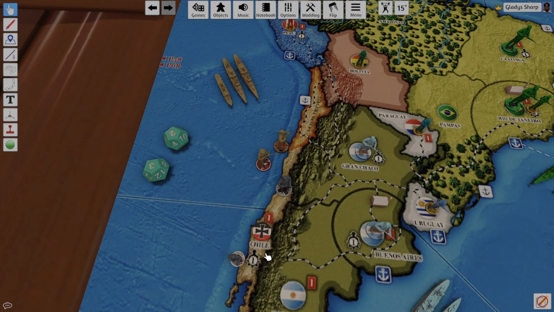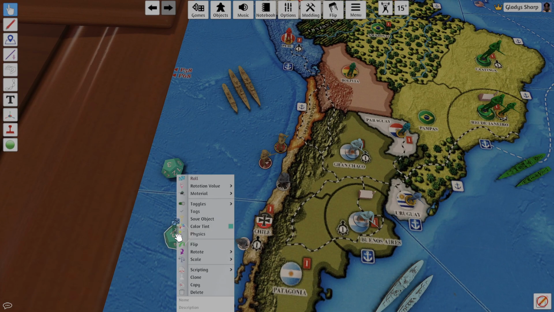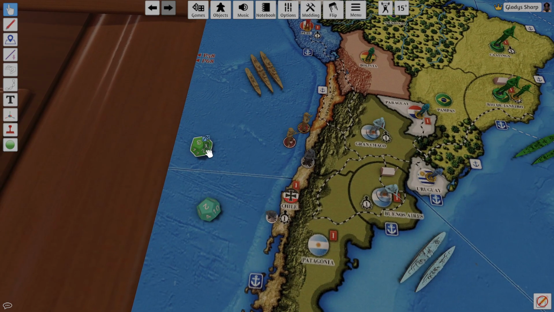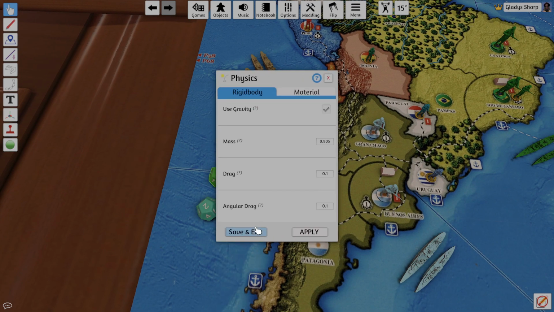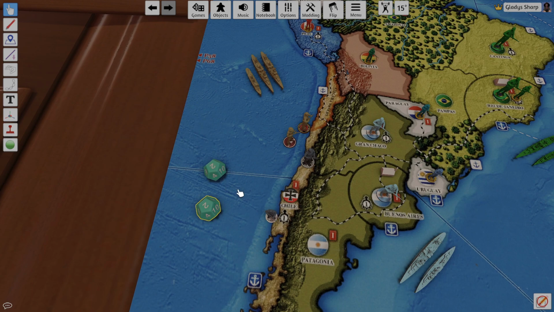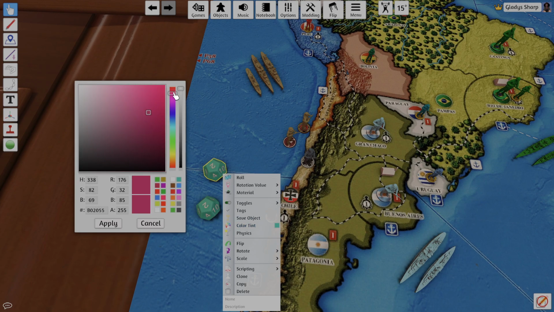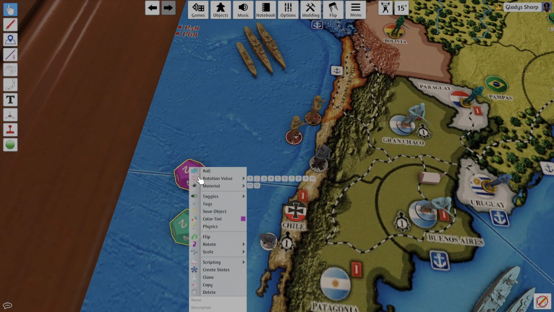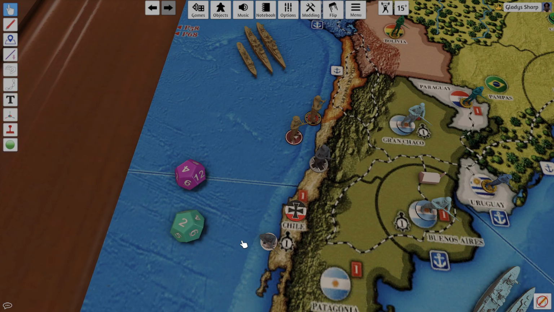So he's probably going to elect to lose the colonial, I'd imagine. So he has a colonial defending at 2 and a regular infantry unit. Here, let's change the color. There we go. So he has a colonial defending at a 2 and a regular infantry unit at a 4. And of course, they both get hits.